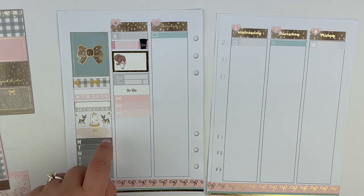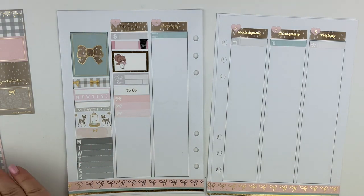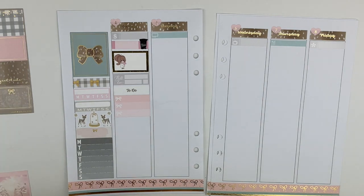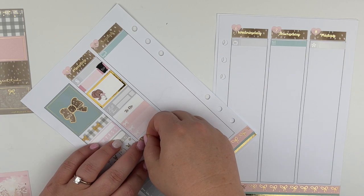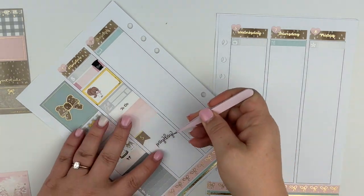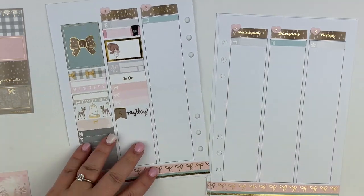I will be working, going to the post office, and of course it is Etsy payday, so we can go ahead and add this little flag right here. And then I'll put a payday script. Okay, so I'll put a payday script right here. So that's my Etsy payday.